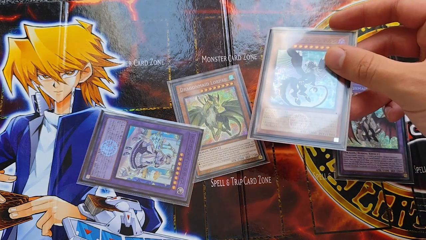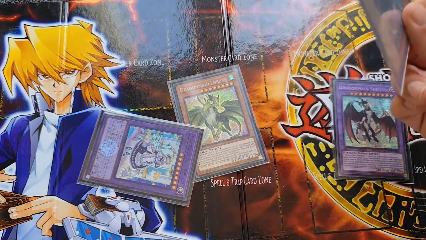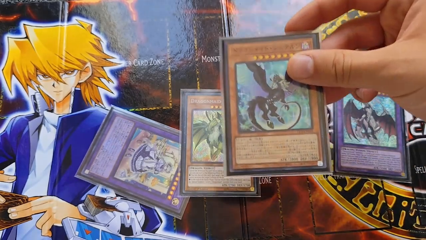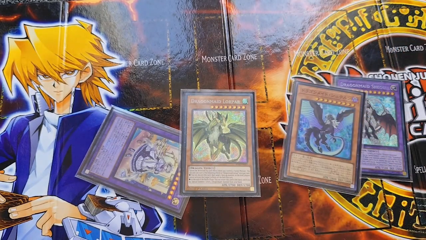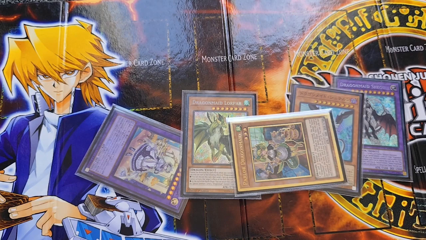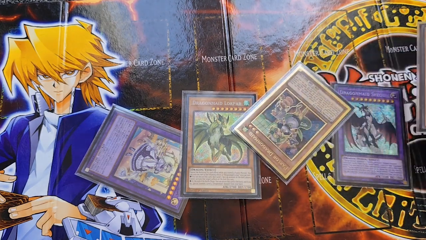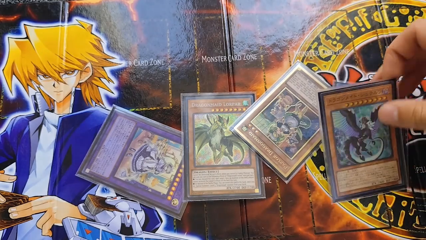And as for its discarding effect, because for those of you who don't know, all the main deck dragon forms do have a discarding effect, hers is to special summon a maid from either your graveyard or your banish pile. So overall, wonderful synergy with Lady's Dragonmaid.